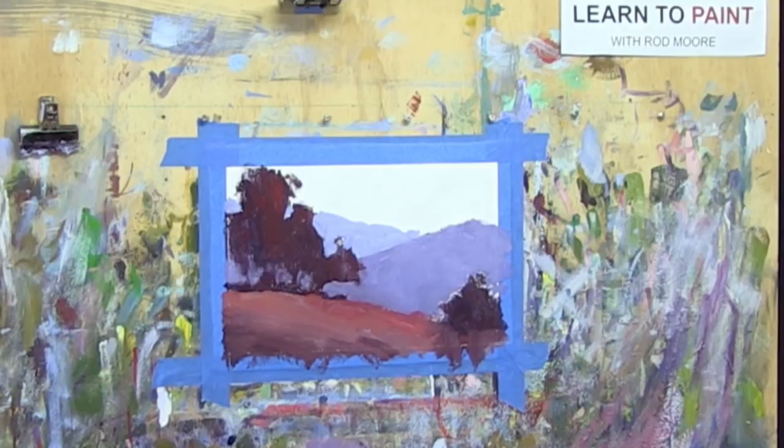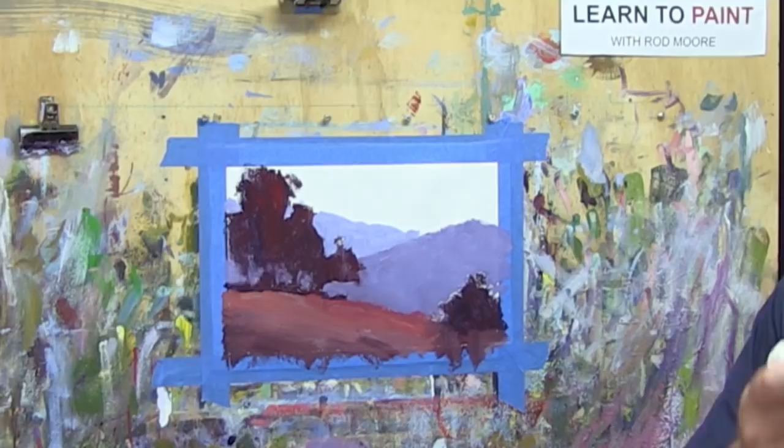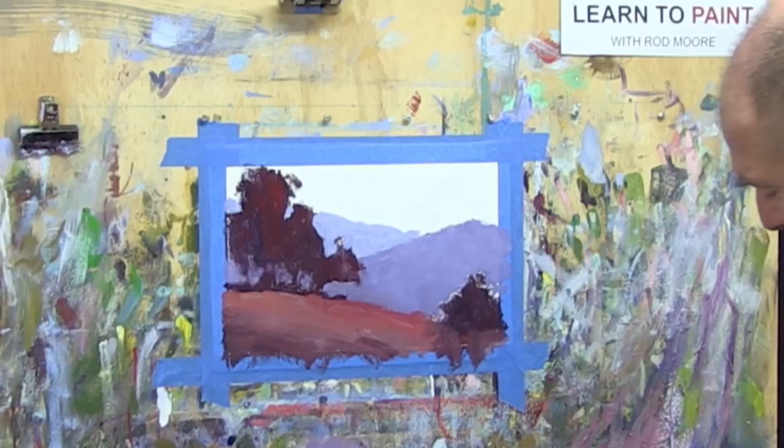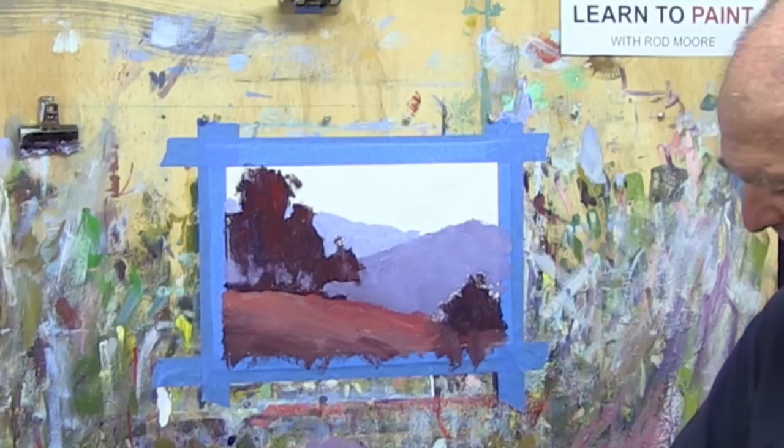So yeah, it is cool, Valerie, I agree. I think that's all about having a working process, you know, where you know what your steps are that you're moving through and you understand how to put a painting together. Once you get that sort of basic knowledge, painting becomes really exciting.